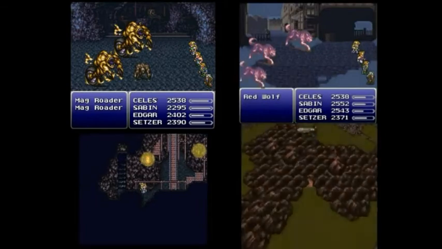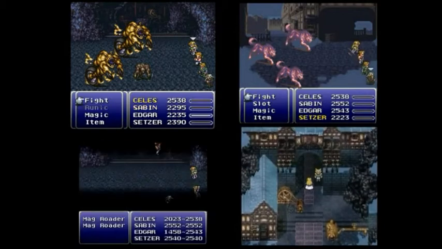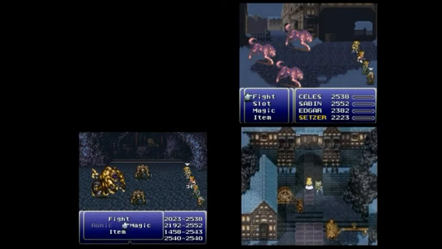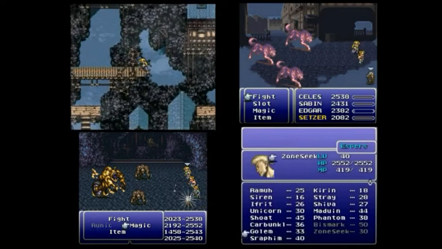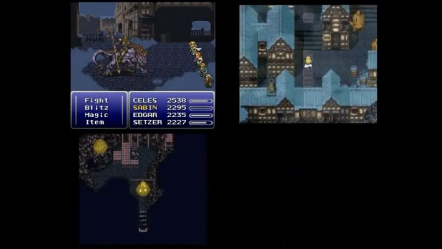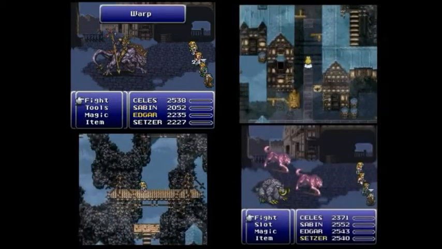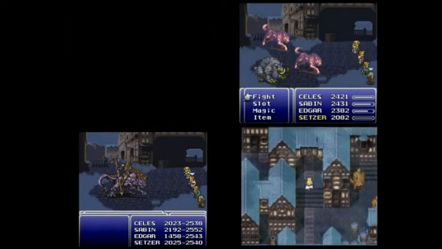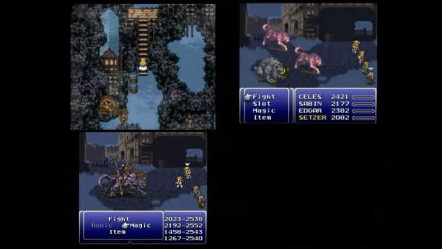So, Cecil's already entered Narsh, but Thunen's right on his tail here. However, Thunen does have the sprint shoes, which is gonna be the reason why he ends up passing Cecil during this segment in Narsh. Because his battles are actually, if you look closely, I think a little bit slower. Neither of them figured out that you can use warp, which both Tenka and Edrin were using quite liberally, and it helped them out. I think if it's a preemptive strike or a side attack, it's faster to run, but I'm not sure, and it's probably only a second or two difference anyway, so it probably wouldn't make much of a difference in the long run.